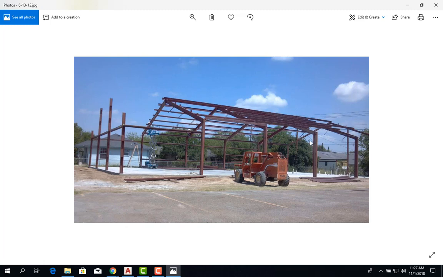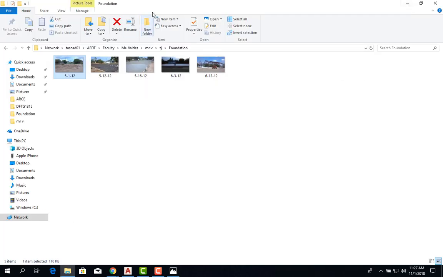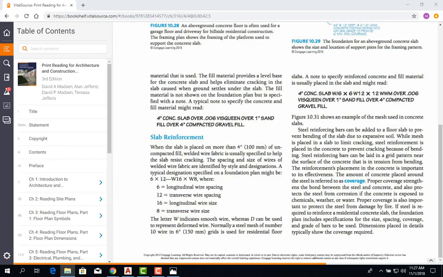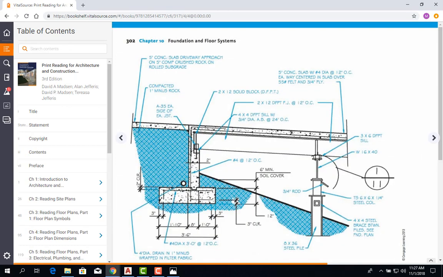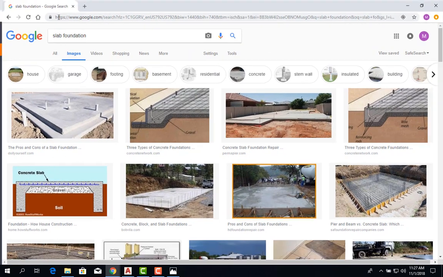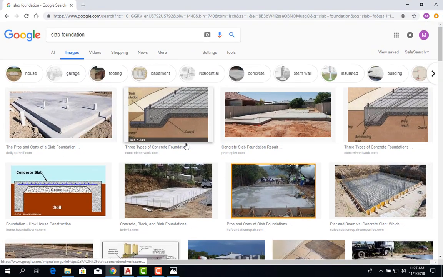Okay, so this is one of the projects that we worked on, and I had the privilege to be in the design group that did all the interior and also managed the construction. So it was a very good experience. Okay, so that's slab foundation. I'm going to go faster now because the time is flying by.